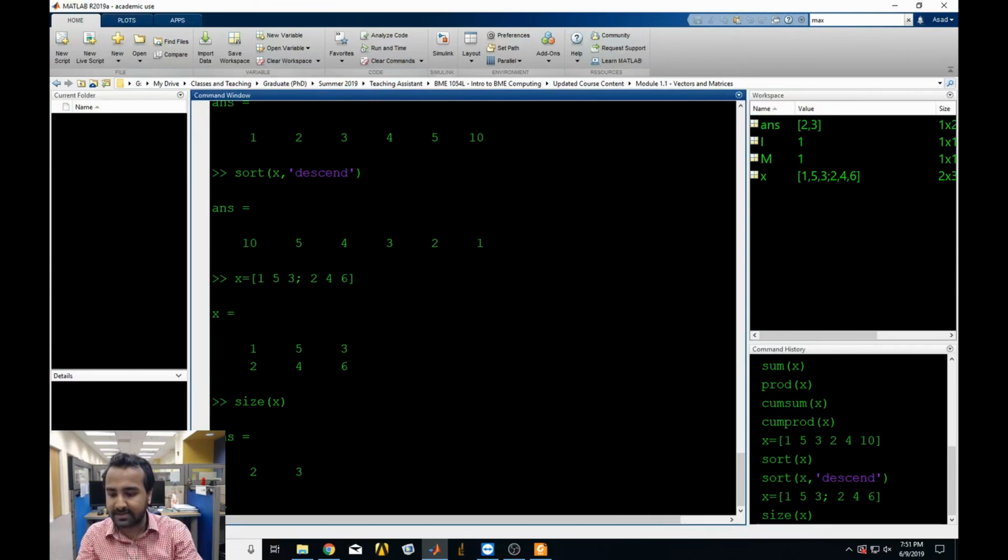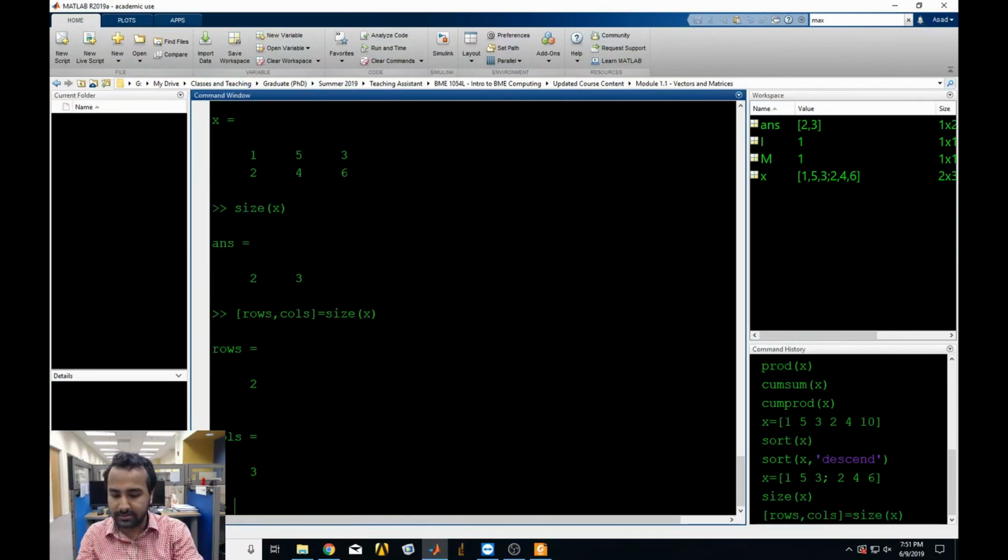Usually when I'm using size, I save its output to individual variables. So the way I would write this is, because I know the first element it spits out is number of rows, I'll say rows and then columns. And usually it's good to just separate them by comma and then equals. And now rows is 2, columns is 3. There's no real reason why I called it rows and columns beyond just I know through experience that the first element it spits out is the number of rows, second element is the number of columns. You could have easily called this A and B, whichever. But that's just how this particular function works.